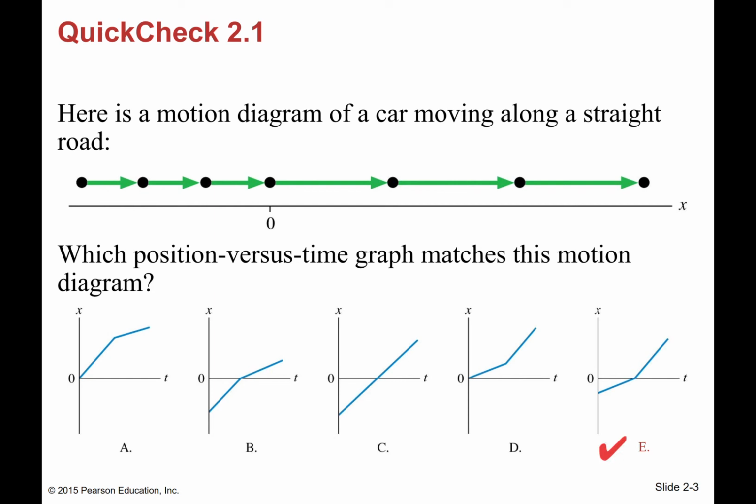All right. If you answered this correctly, then you should have gotten E. You can see here that the velocity is positive in both cases. The speed has a value here and then a greater value here. So you would get some slope here and then a steeper slope in the second segment. Now your 0 is right here. That means that you cross the origin at this point. So that is why you chose this and not this one here, because of the origin being chosen at that point.